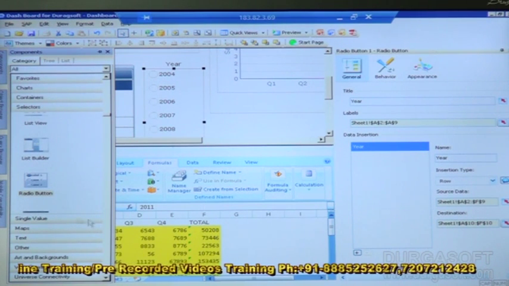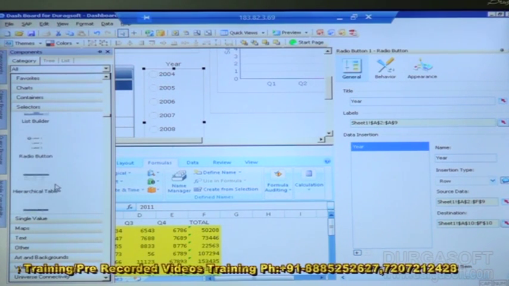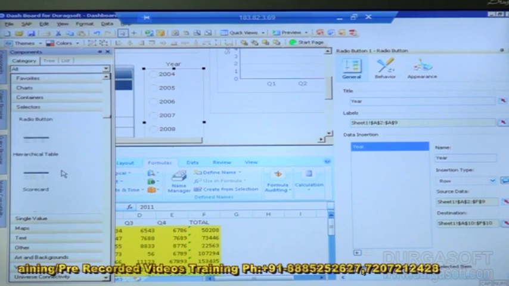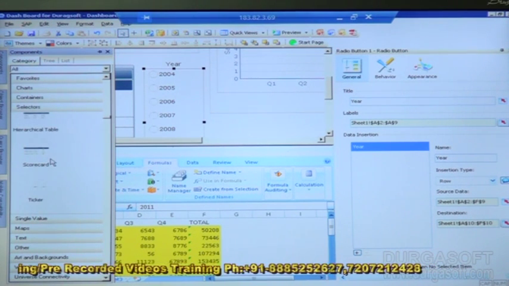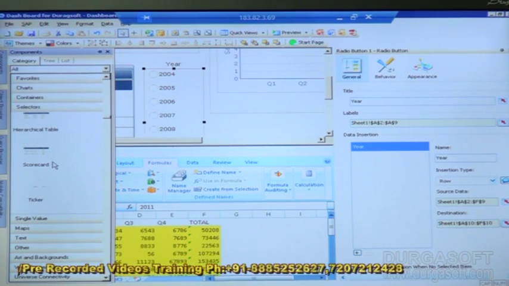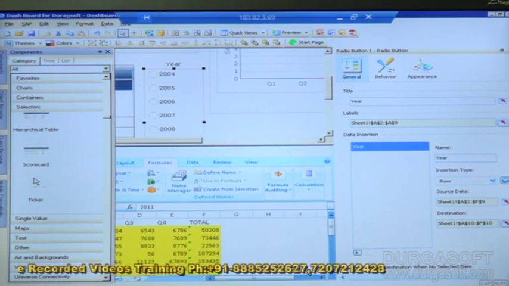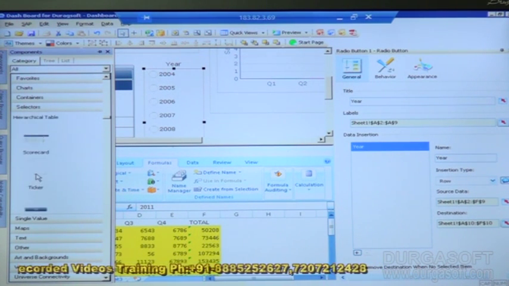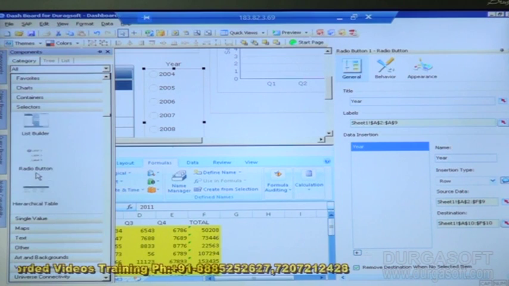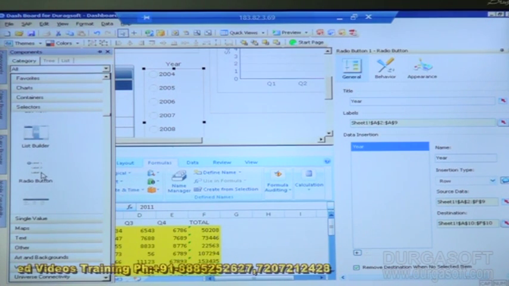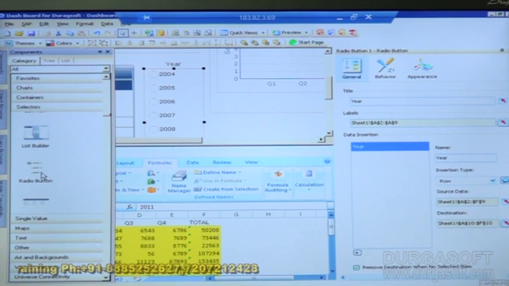Similarly, we have the radio buttons here. If you need a hierarchical structure, you can go for it. Scorecards we also have. We have triggers, all those things we have. So it means we can do any activities like this. We just need to select only the source and target, that's all. We just need to concentrate on what the source and the target are. If you know these two things, we can get n number of interactive elements as per our requirement.